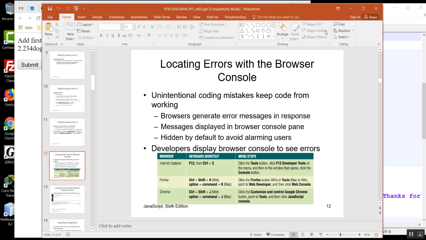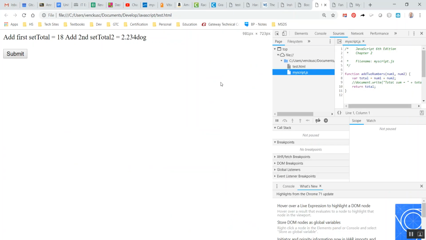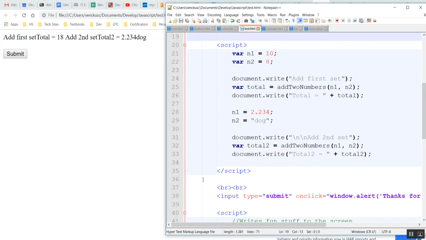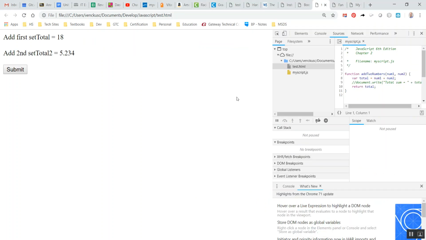So what they said was we'd do something like this. Let's try this. If I take this, I'll make it bigger. Let me go into my code here. I'll make an obvious mistake. Let's refresh this. Let me change this to make it a little bit cleaner. Give it a couple breaks here, make some spaces. Let's refresh this. There we go. Okay, so that worked there.